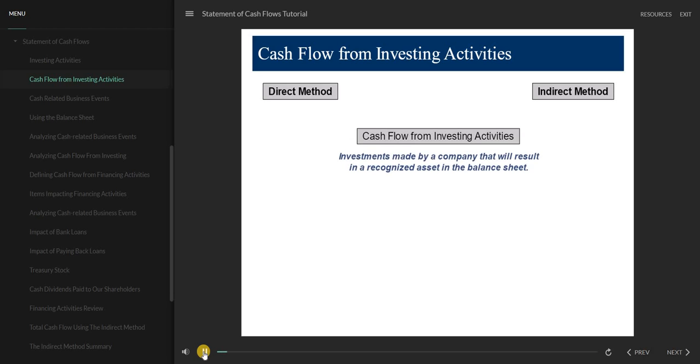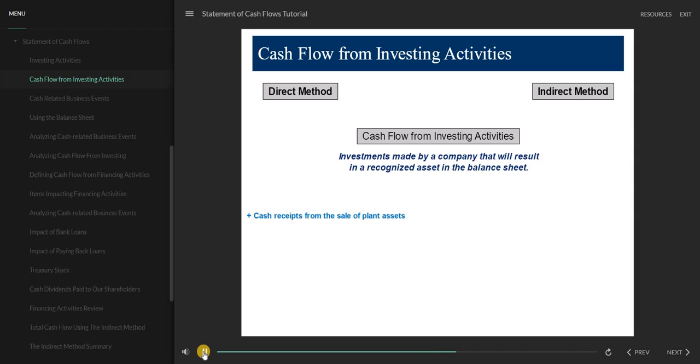The cash flows derived from investing activities are those cash activities which resulted in a recognized asset in the balance sheet. Remember, the cash flow from investing activities is the same whether we are talking about the indirect or the direct method. Under either of these methods, we first must determine if there were any cash receipts based on assets we might have sold. This would have increased our cash or created a positive cash flow, so we would want to add that to our equation.